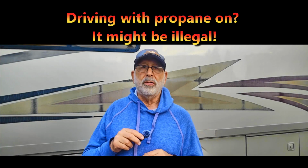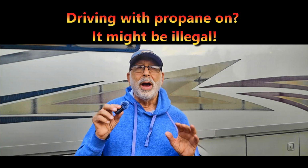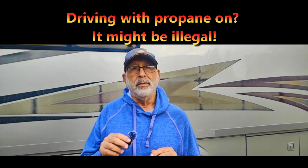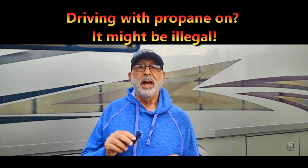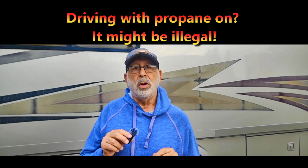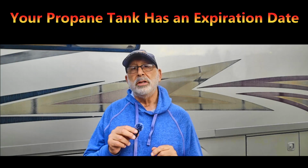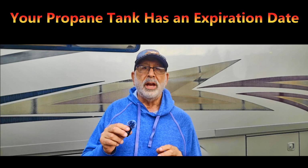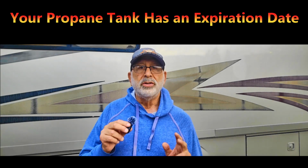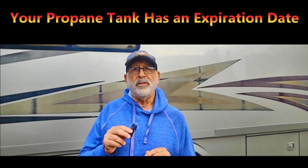What's worse than running out of propane? It's running it wide open while you drive. Click the propane off before you drive. Open cylinders at fuel stops or in tunnels can be illegal, and if something goes wrong, you're on the hook. DOT cylinders usually need requalification at around 12 years. ASME tanks on motorhomes still need regular inspection by a qualified tech.